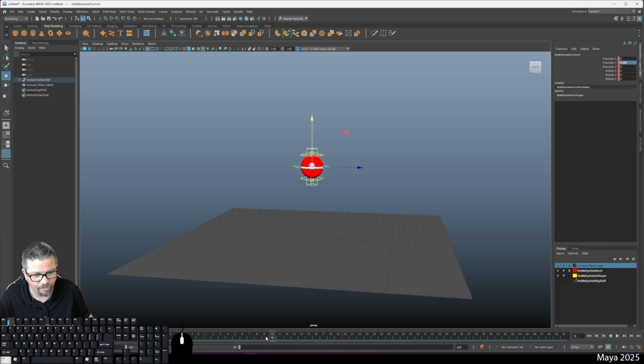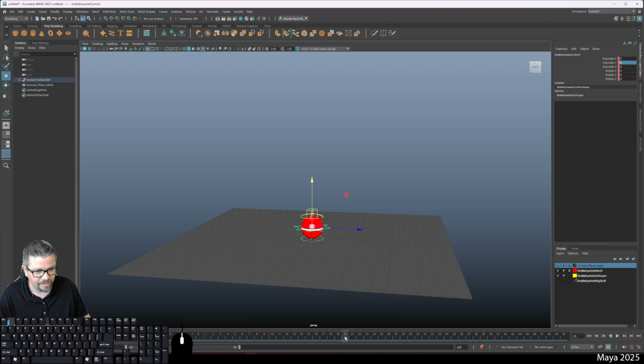Now if I go back, so I have frame 1 and then frame 20, if I wanted to copy everything that's on this master control, whatever I have selected in this scene, I can hold my middle mouse button click, drag it to frame 10, tap S on my keyboard, and now I've basically moved those attributes from frame 20 to frame 10. So that's another way to do it. Now on frame 20, I already have my keyframe set, but like I showed you, I could hit delete and restart fresh.